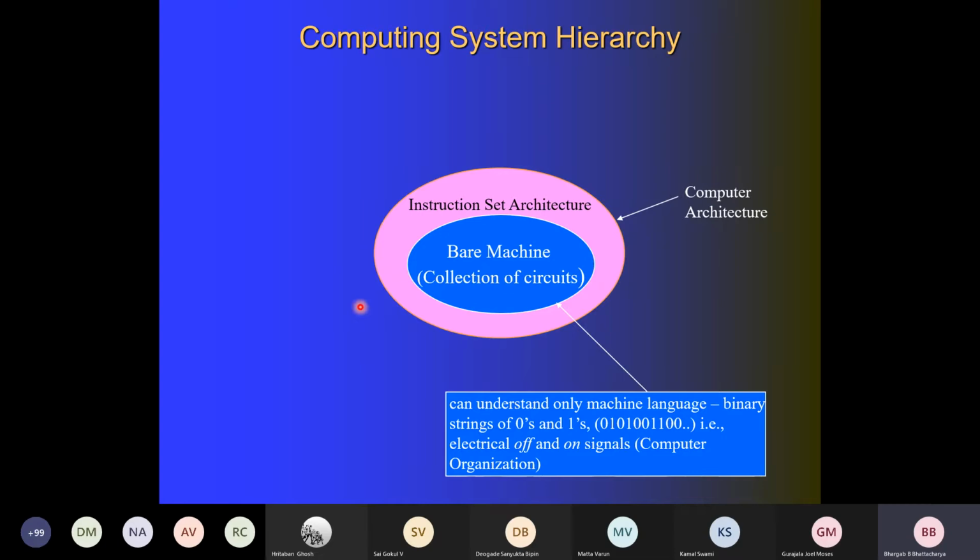And you can also appreciate that, if you look into this envelope, this is the envelope which lies at the interface of hardware and software. Why? Because at the inner circle you have the bare machine, or the pure hardware, and once you have the power of the assembly language instruction set, you can write further programs using that assembly language. For example, you can build your compiler and operating system using this assembly language and so on. So this is the boundary which defines the hardware-software interface.